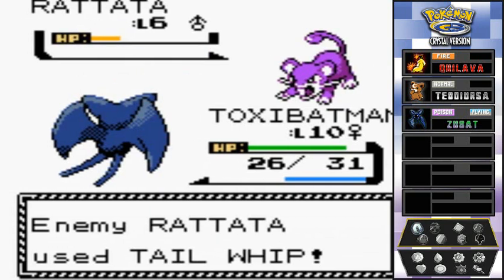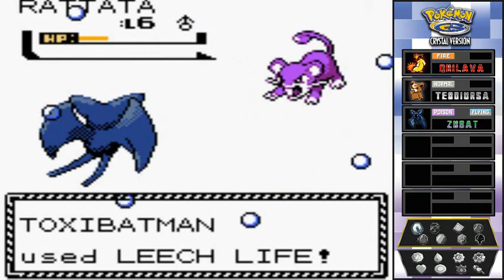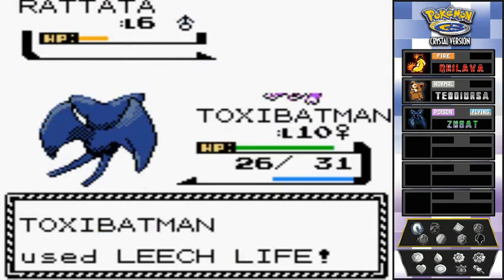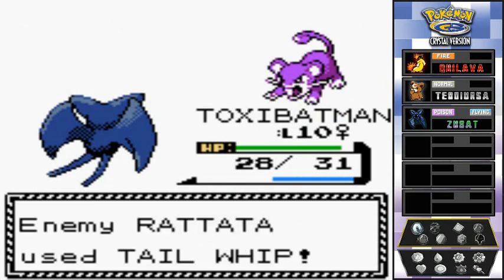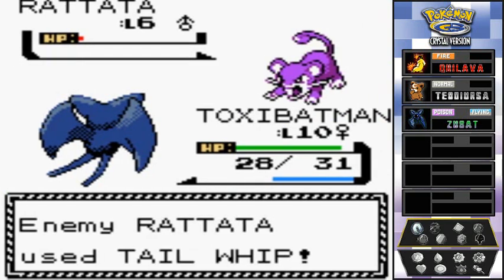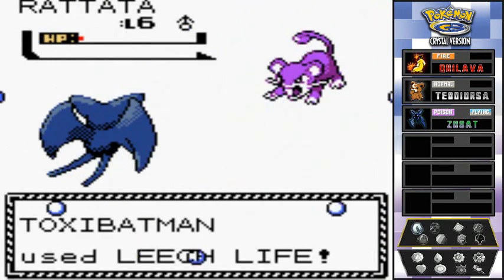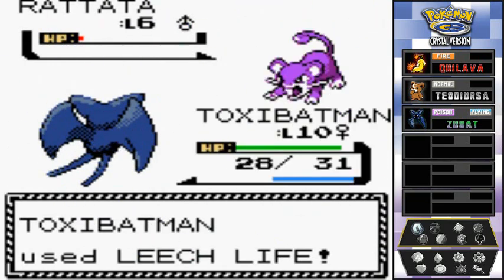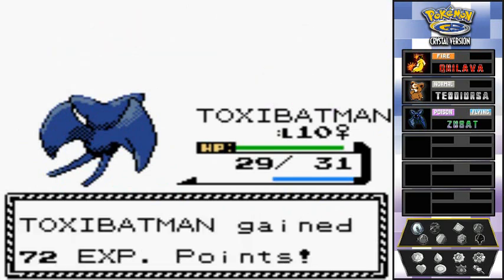And will you stop Tail Whipping me, you jerk? Here we go. Another Leech Life. Come on, Toxic Batman. Oh, come on. And that, well, you should have hit me while you still could, man. But I'm going to Leech your life because I can. And it's a freaking awesome way. Look at that. Toxic Batman won a battle by itself.